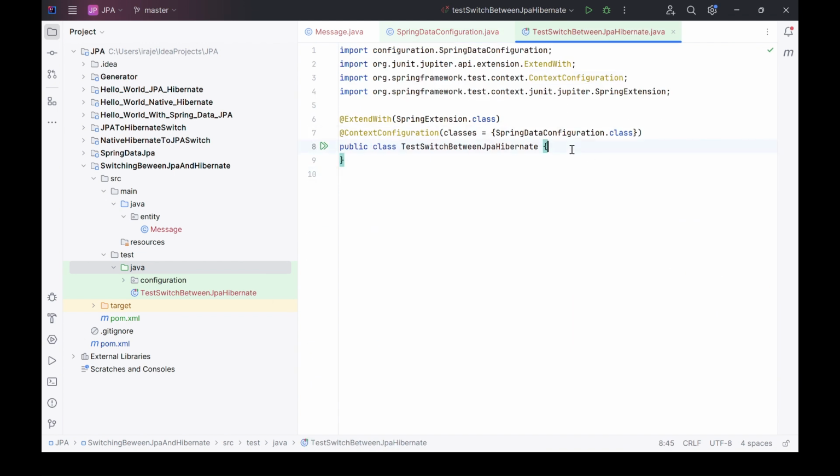Now let's write the logic to store and retrieve data to and from the database. First I will write public void test switch from JPA to Hibernate.